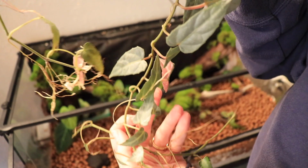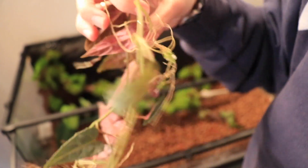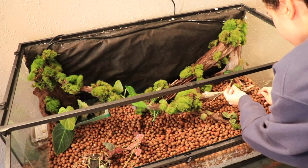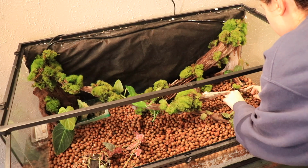This is Cissus amazonica. I love this plant. I got it online for a pretty good deal. I love the backs of the leaves and the silvery color, and I just kind of placed that one right there and then along the waterfall on the right.